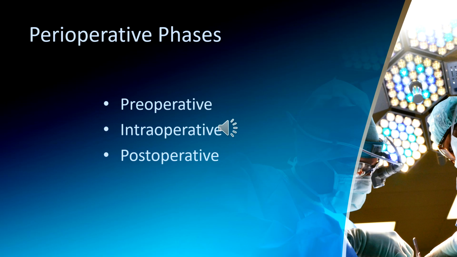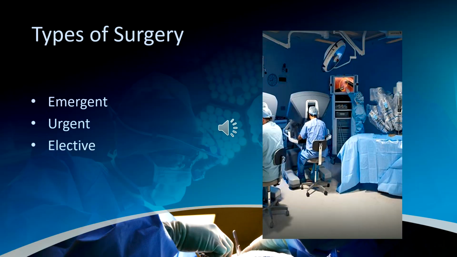surgical suite. There are 3 primary types of surgical procedures: emergent, urgent, or elective. Emergent surgeries are surgeries that must be done immediately to save a patient's life, limb, or the ability to function. Urgent surgeries are surgeries that must be done within 24 to 48 hours to prevent permanent injury to the patient or death. Elective surgeries are surgeries that may be necessary but can be planned around the patient's and surgeon's schedule. Most surgeries done in the United States are elective surgeries.